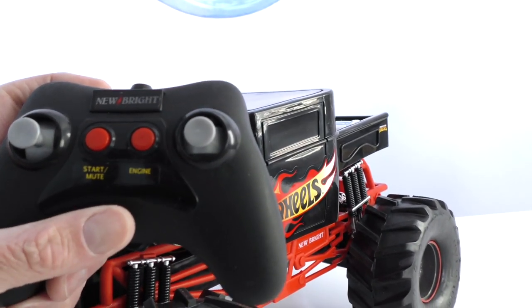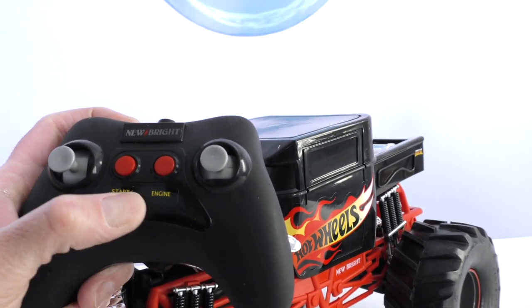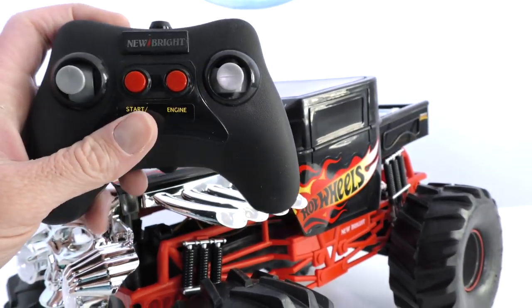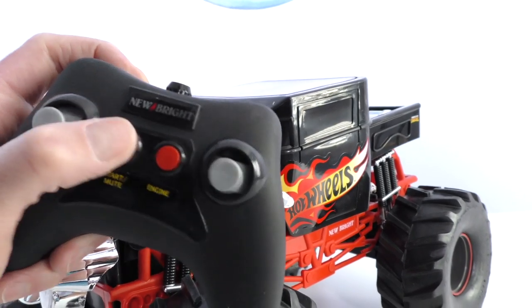Look at this! See, you can start it up, hear the engine rev, make it go forward, backward, or left and right. And starting up a Bone Shaker is super easy. All you gotta do is push start.